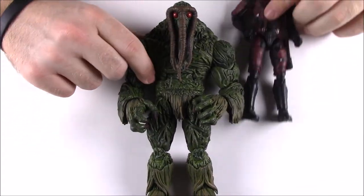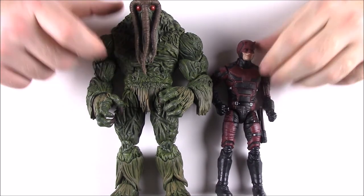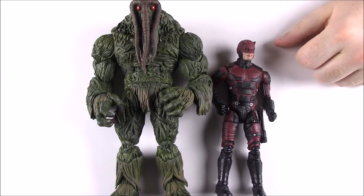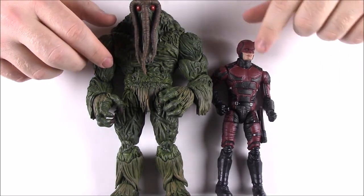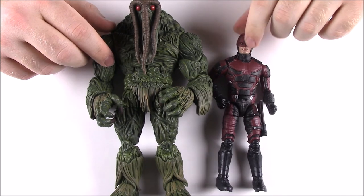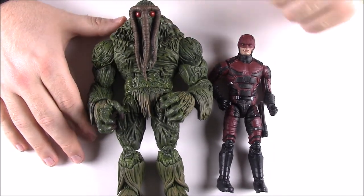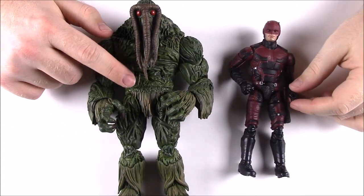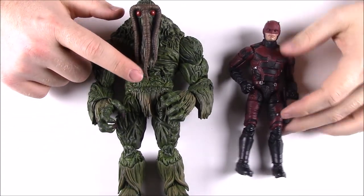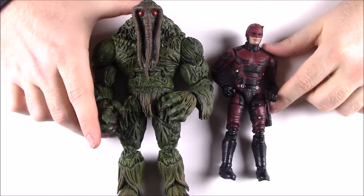And so just for a size comparison, here is Daredevil. Their feet are about on the same level, so you can see the size difference in the two figures. But that's why I like the whole build-a-figure sets, because you get all these figures of characters you want, but then they build something ginormous and awesome that you possibly wouldn't normally get. And so that's what I think is cool about this whole set. Although I don't know why Man-Thing fits into this set, because he's not in any of the shows or part of Daredevil or anything.